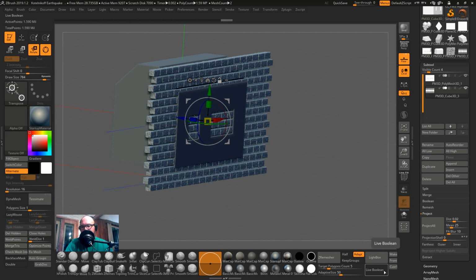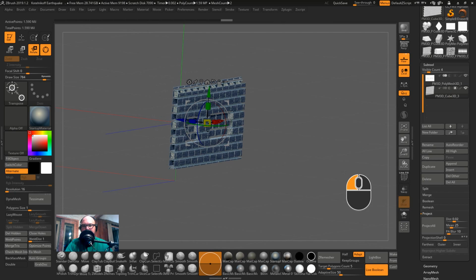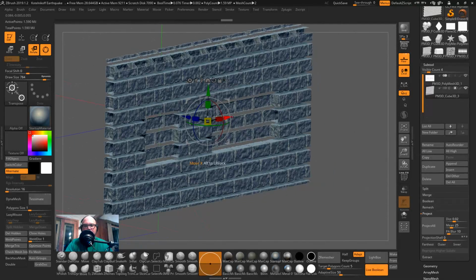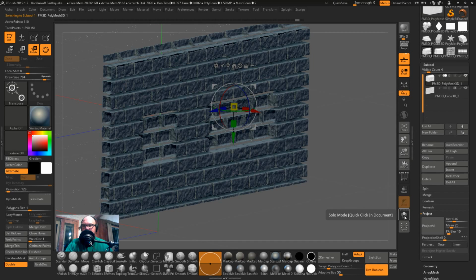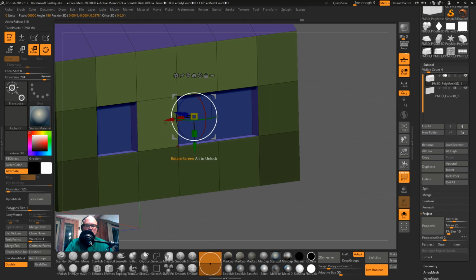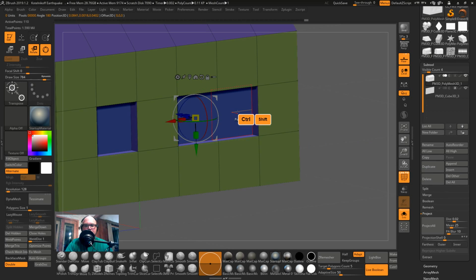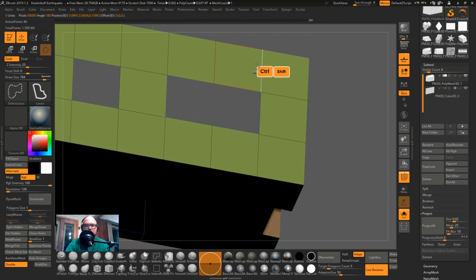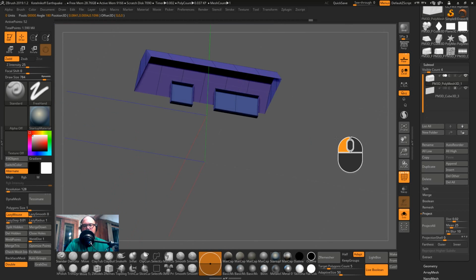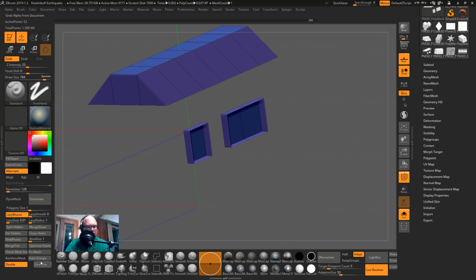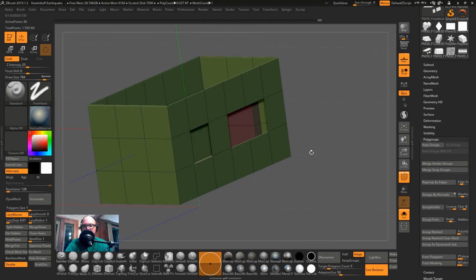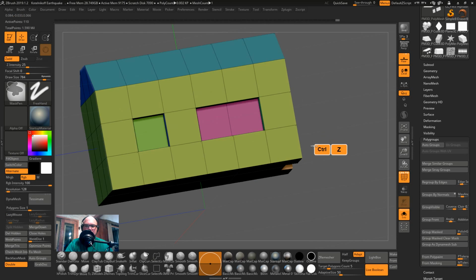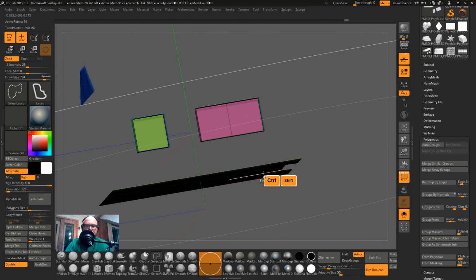If we go to live boolean, my live boolean button is down here. In the default, I think it's somewhere in the top bar. So if I go live boolean and I want to do the intersection, which should give me something like that. Now I think it's clipping out in a bit of a weird way. Let's go back to the house for a second, and I'm going to solo that. Control shift click on that, and let me try to auto group this stuff. Polygroups, auto groups, and then I can also go to group by normals. There. So what I want to do is push this stuff back in space.